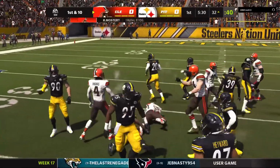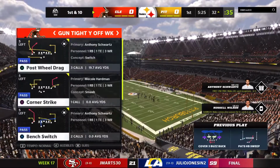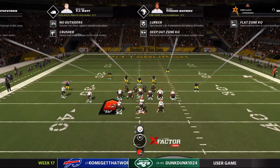A nice opening right away as he'll maneuver his way up to the 32-yard line. Usually we see runs like this as the defense breaks down later in the game, but this guy is setting the tone early, running through all types of tackles and putting the defense back on its heels.